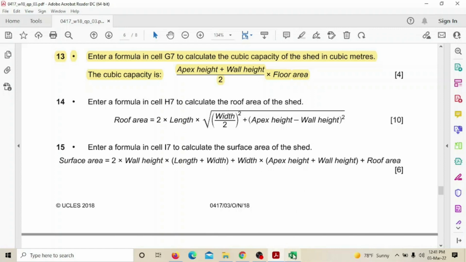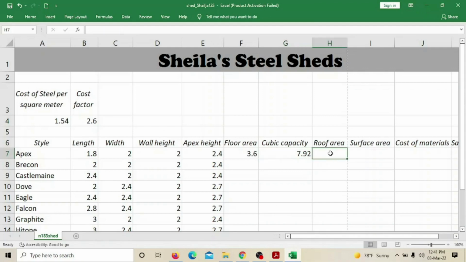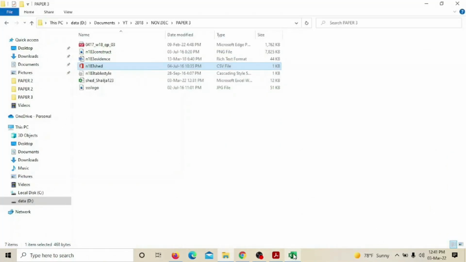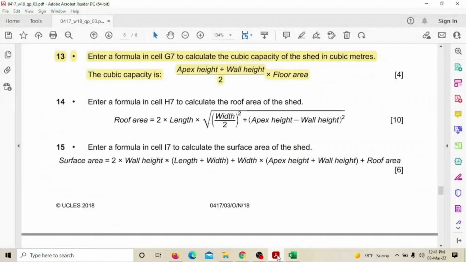Now in H7, what is the calculation? Roof area is 2 into length. Equal to 2 into length. Where is the length? This is the length. After that, again into. Here, a square root is there.